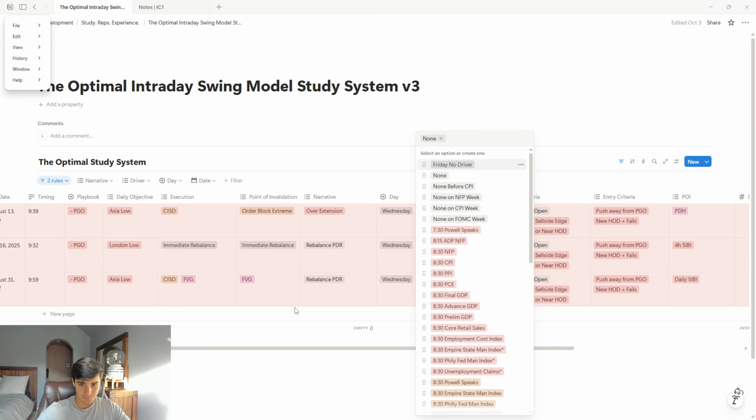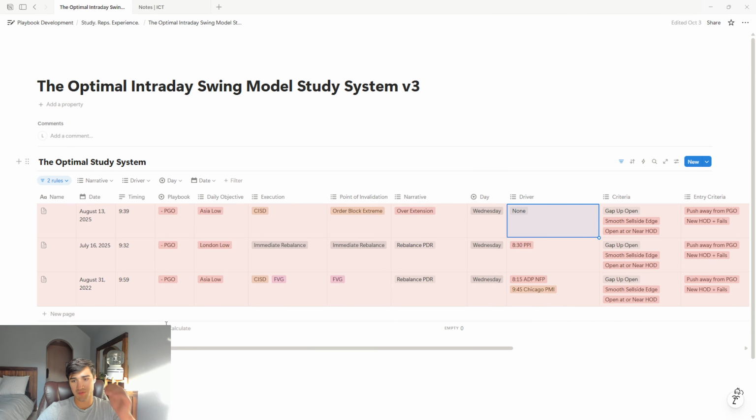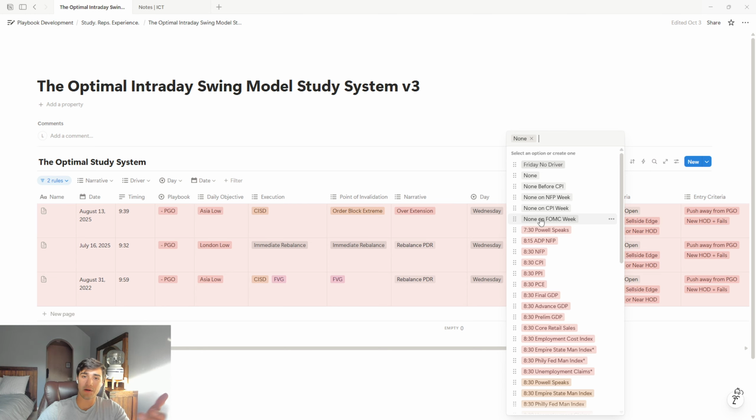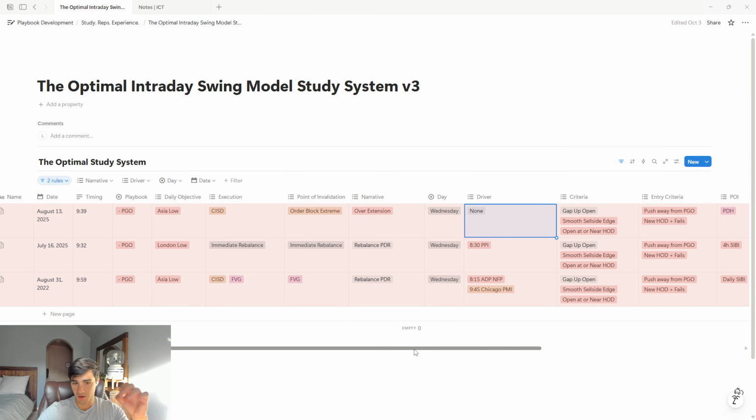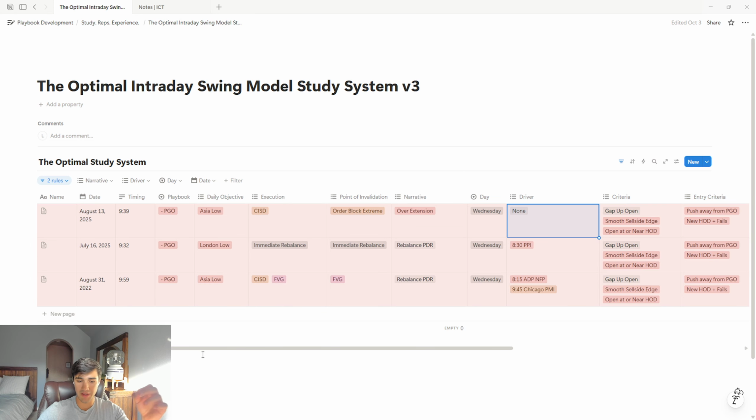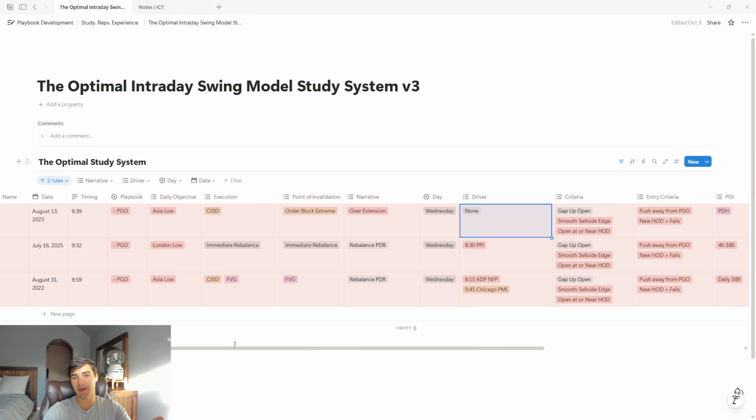Meaning, let's say I see that the market is presenting the criteria and the narrative for my bearish premium gap opening setup, but we have no news driver before FOMC. It's the day before FOMC and there's no news driver, but the market is checking all the boxes for it to present my bearish premium gap opening setup. Am I likely to participate that day? Am I likely to put a lot of risk on behind that setup on the day of with no news driver before FOMC? Even though it's checking all the boxes in my playbook? No. Why? Because we know that the day before FOMC with no news driver is typically lackluster, typically unfavorable.